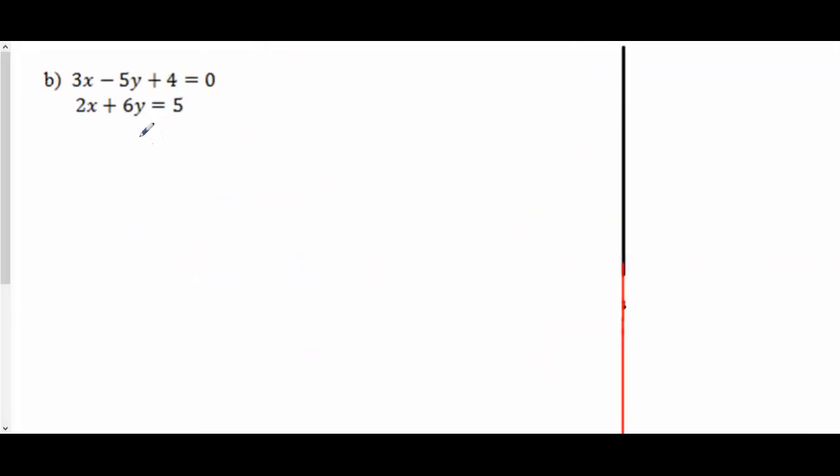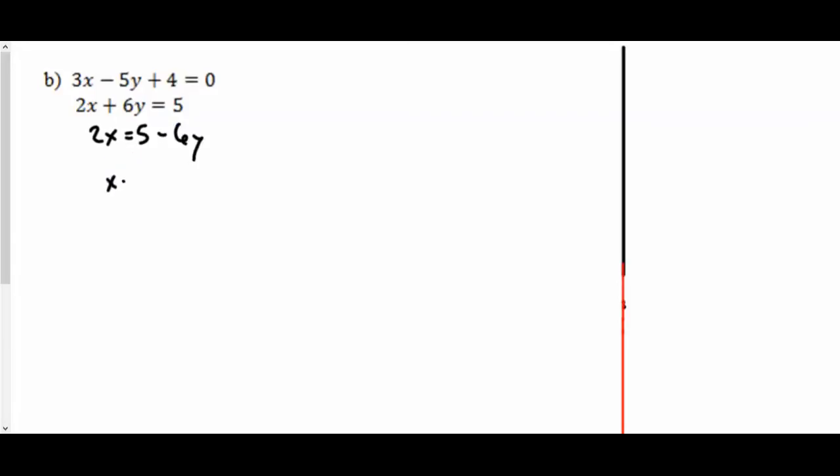Okay, neither of these equations are isolated for x or y. Really you could isolate for any of the variables. I have decided that I want to isolate for x in the second one. Right, you would get the same answer if you chose x in the other equation or y in either of the two equations. I just chose 2 because it's a smaller number, and fractions over 2 aren't that complicated to deal with. So rearranging that, I end up with 2x equals 5 minus 6y.